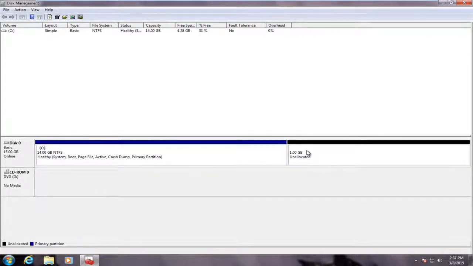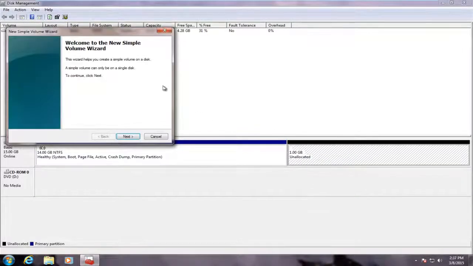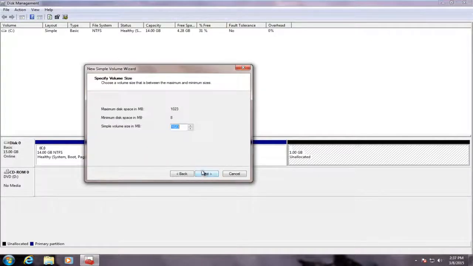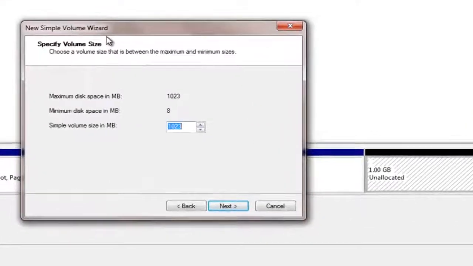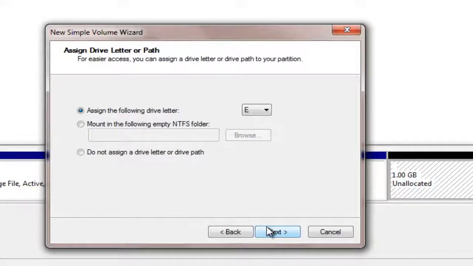Hello everybody, I am back. We now see that our C drive is only 14 gigabytes, as 1 gigabyte of that has been allotted for our 1 gigabyte soon to be partition over here on the right. So now what we should do is right click on that, click on new simple volume. We get this pop-up window here. Let's click on next. Now we can't get a full gigabyte. Normally it'll take 1 or 2 megabytes off of whatever you allot for the partition, but that should be fine. So we're going to click next.